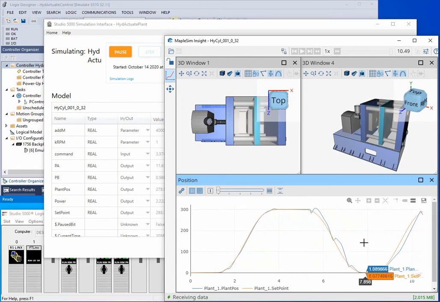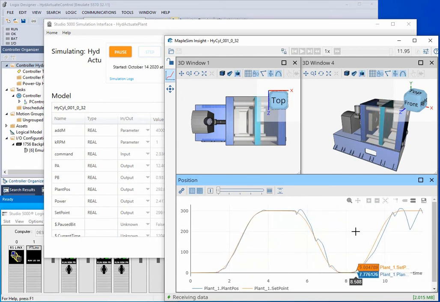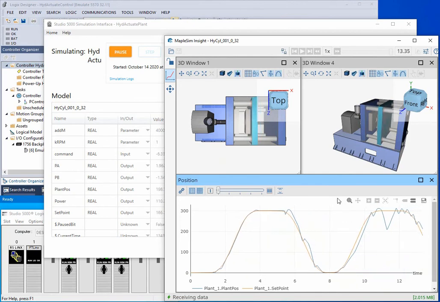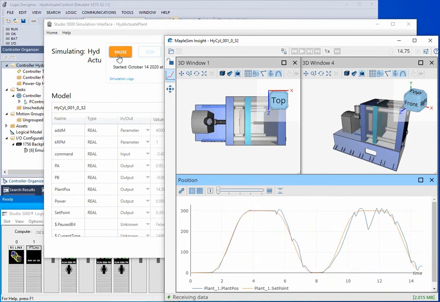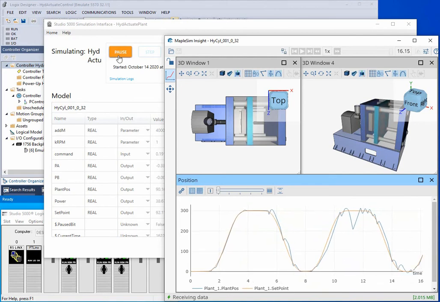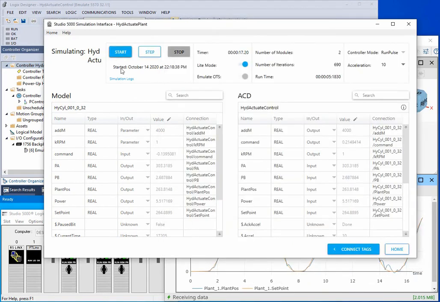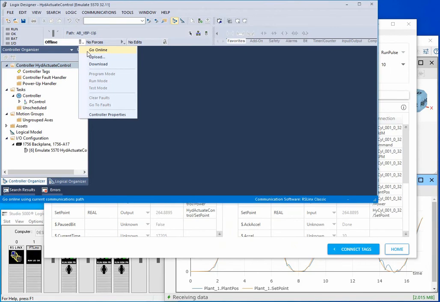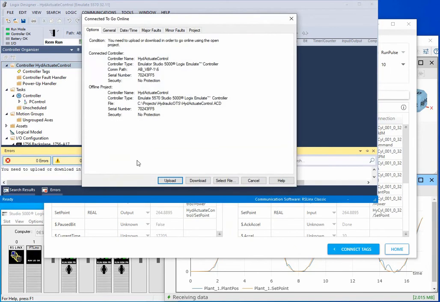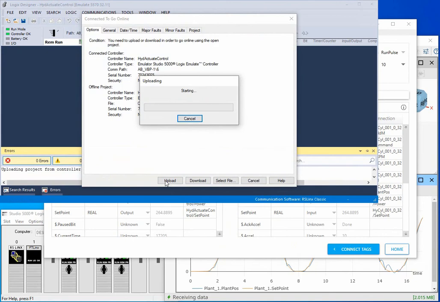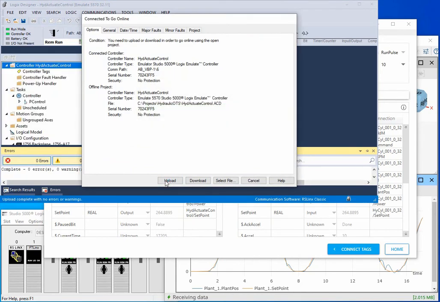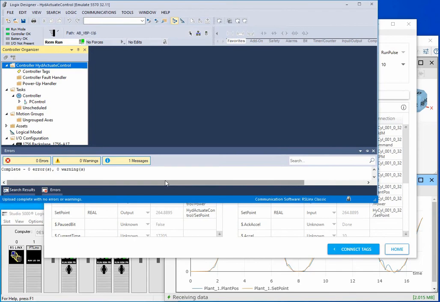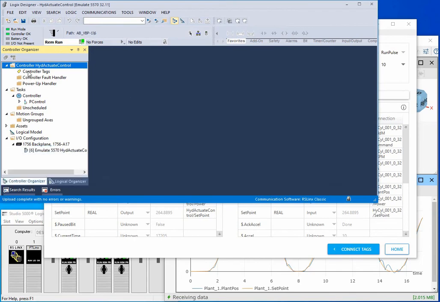The whole purpose here is to be doing this testing, to test the system with the dynamics and test out my controller. So I'm actually going to pause the simulation because I know I've got work to do on my controller. And I'm going to go over to Studio 5000 and go online. Now I'm going to need to upload the model. That's fine. It's going to go off and do that. And once it's done, I'm going to actually be able to edit and modify the control code as the system's running and see what the response is.